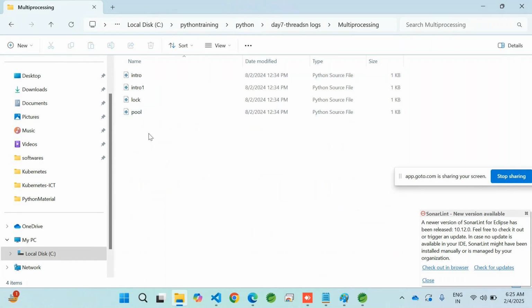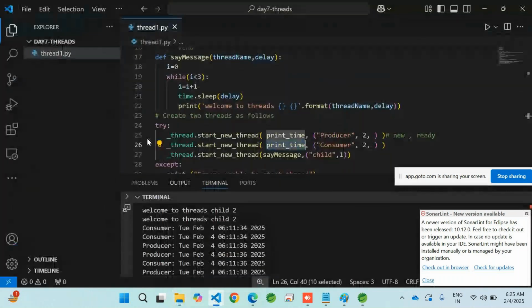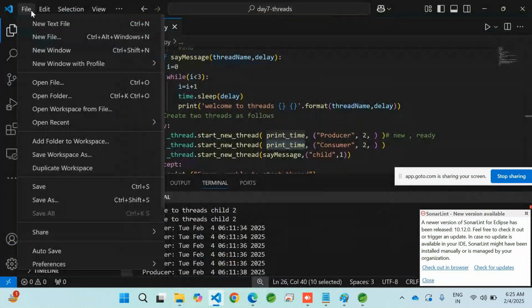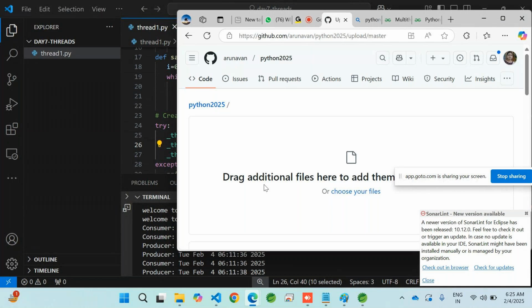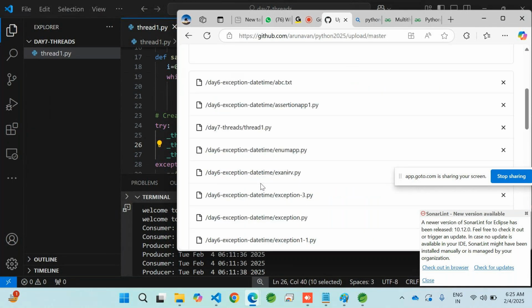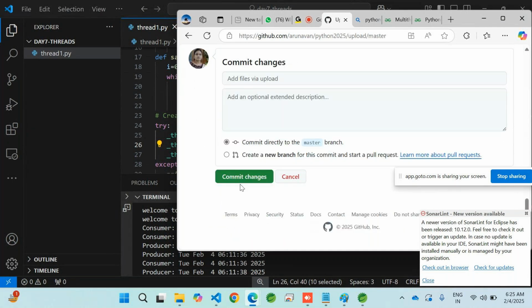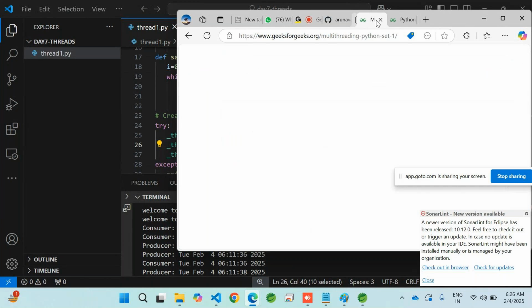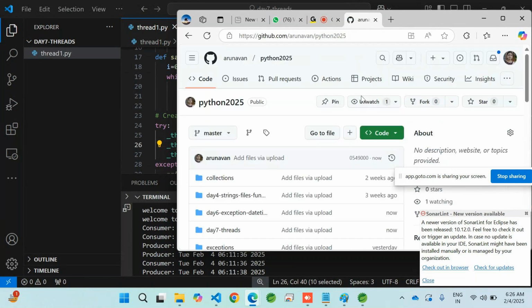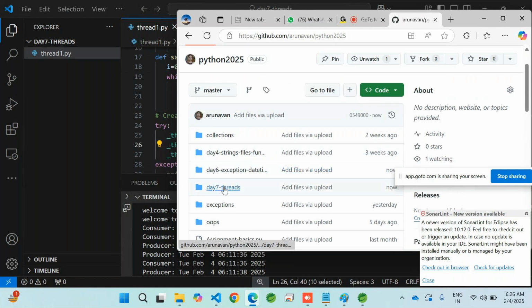Threads, just an introduction you can see. Did you put this on GitHub, right? The third one. Exception, date time and threads, both I put. Okay?